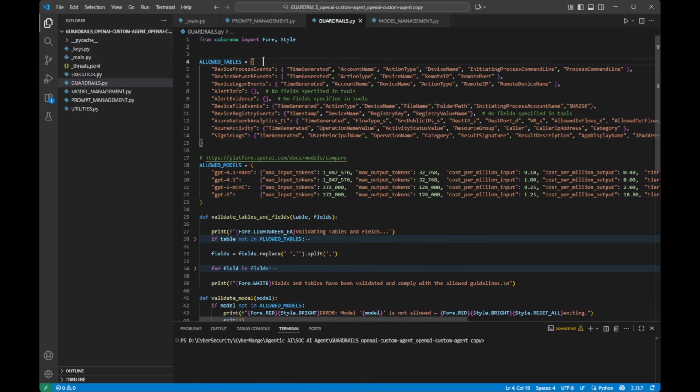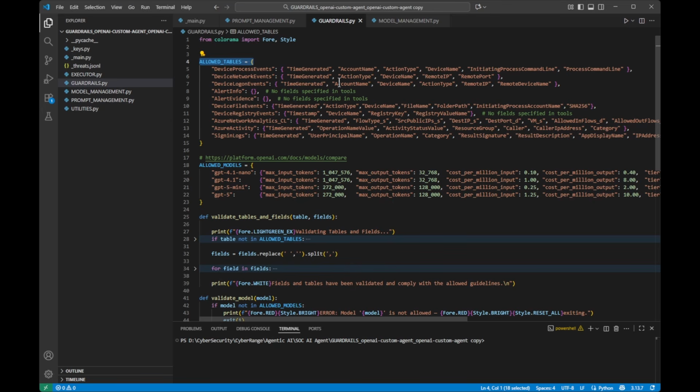Now that we've defined what the guardrails are, let's take a closer look at how they're implemented in code and why they're so important to the agent's reliability and security. The Guardrails Python module has two configuration dictionaries and two validation functions. The first configuration dictionary, allow tables, deals with scope control.